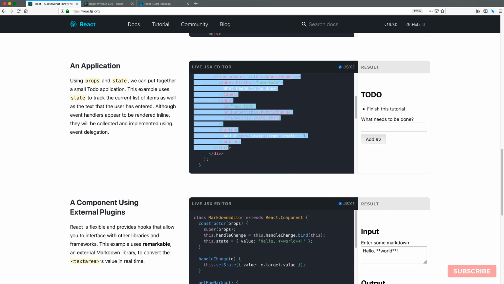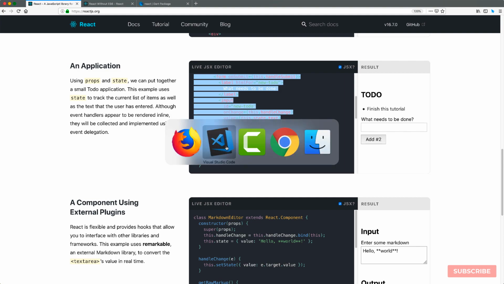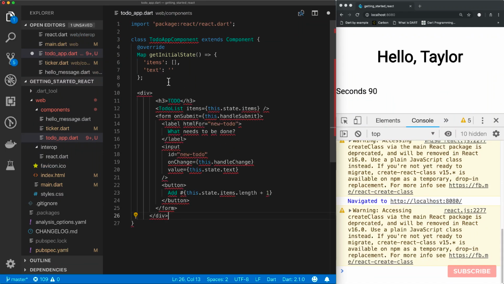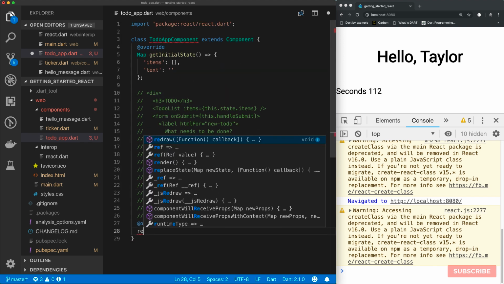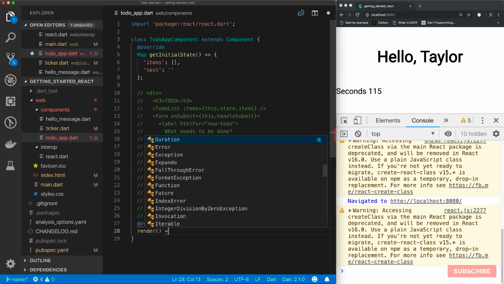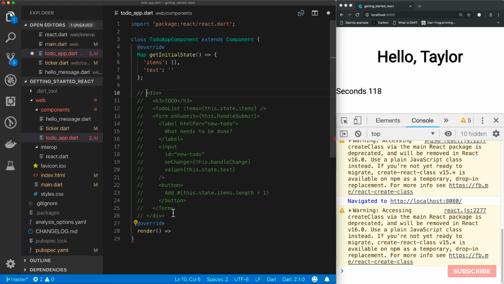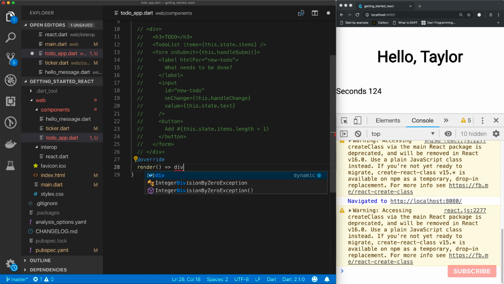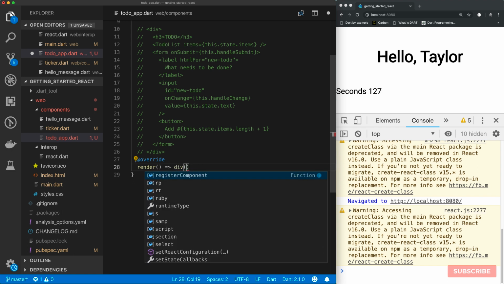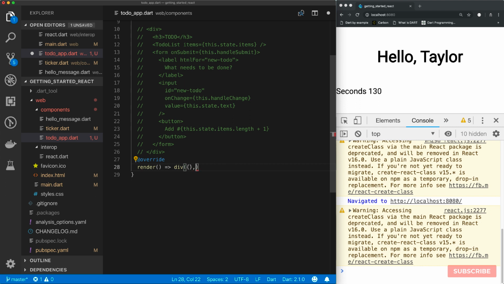with this structure. So I'm going to copy this just to save me going back and forth, and I'm going to place it here, and I'll comment this out. So now I can define my render function, and what I'm going to do is essentially build out this structure. So it starts with a div. This doesn't have any attributes. I'll put an empty object, and then it takes in all of these children, which we pass in a list here, and then in this list we'll define our children.